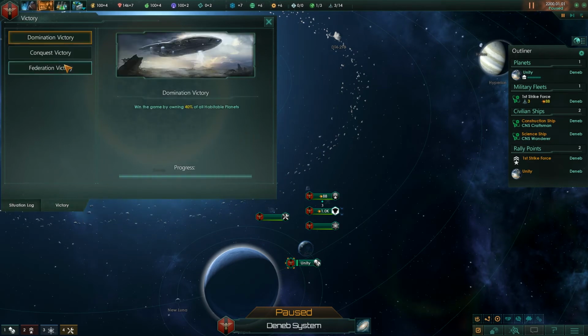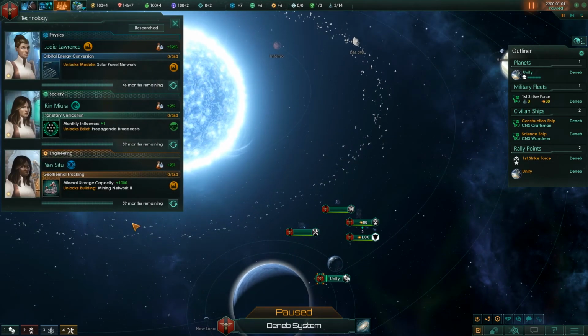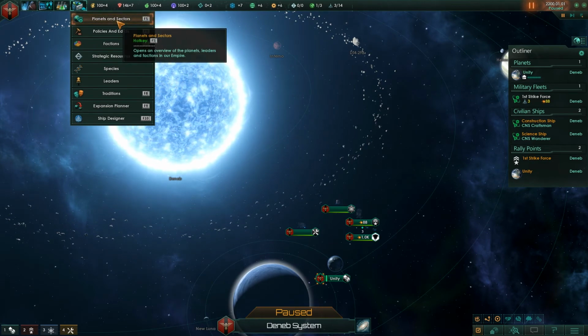There's also the victory tab, which tells you what the different victory conditions are in the game. The technology screen, we've already looked at that, and then this is more. So these are all the other various information screens we have.